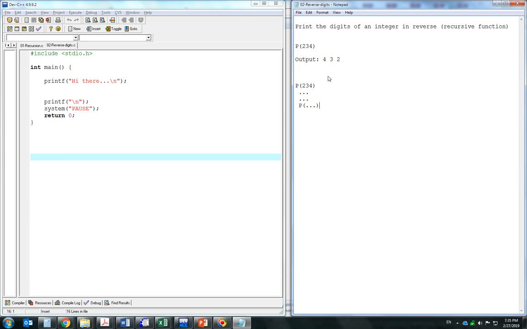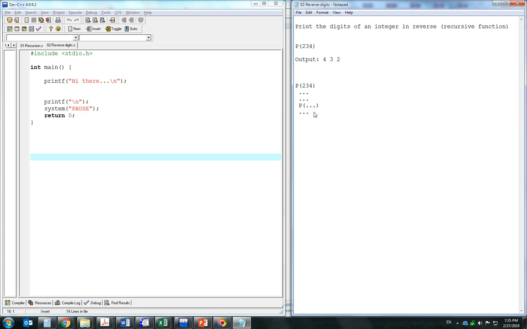Because when we are solving a recursive function, we usually solve a part of the problem. We don't solve the problem all head on. We solve a part of the problem, and then we call the same function, hopefully with a smaller parameter, right? The parameter keeps getting smaller and smaller until we solve the full problem. Sometimes there may be even action after the recursive call, but the bottom line is when we call p to print this guy in reverse, it's gonna do a little bit of work and then call p again.